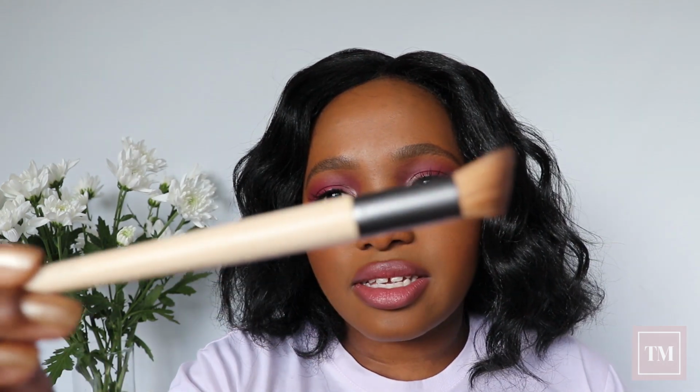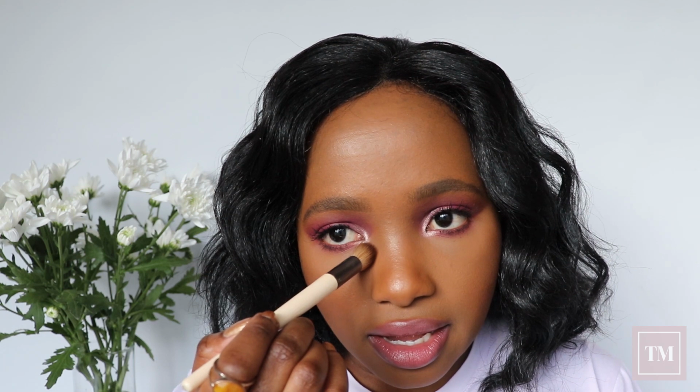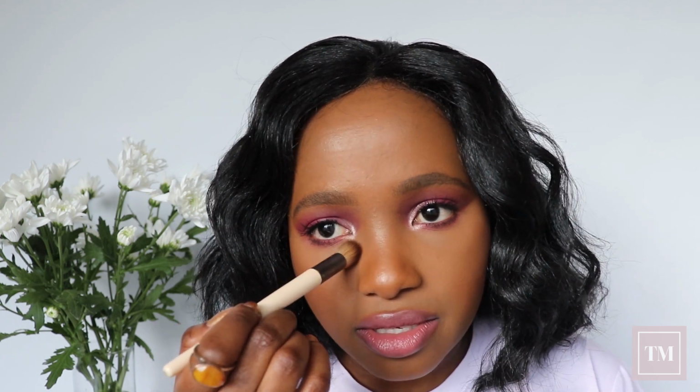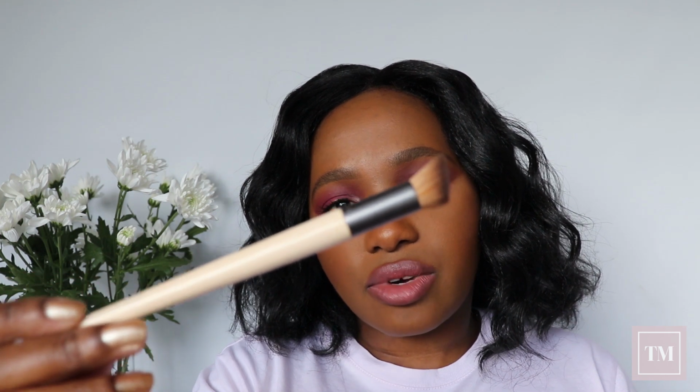The next brush, which I love so much, is this concealer brush from Ecotools. How beautiful is that? Now this is quite a small brush, as you can see, and it has an angle to it as well, which is perfect because it sits perfectly underneath the eye and really gets close onto that lower lash line, and it blends concealer like a dream. I know it's quite small, but it really gets the job done quite quickly, and it's dense, but again very, very soft. It won't irritate your skin when you use it. So I've been using this brush ever since I got it, and it's really, really good.